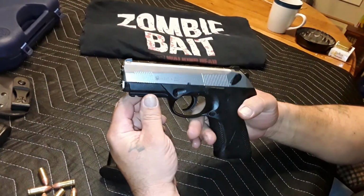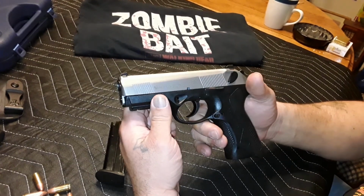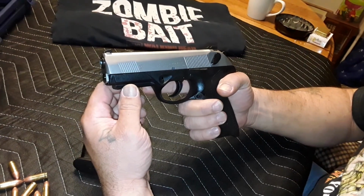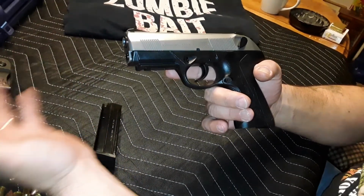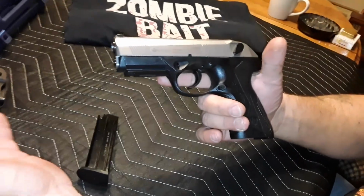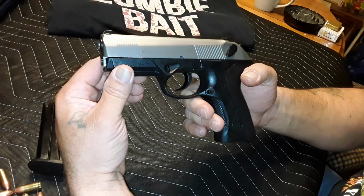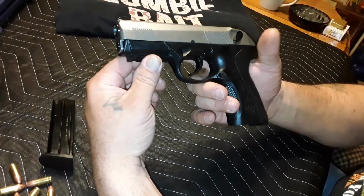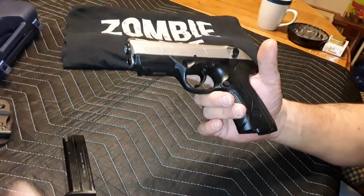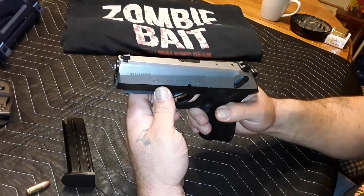I guess I've covered everything I wanted to cover. This comes in a 9, a 40, a 45. So, pick your poison, whatever you like. This is the 9, because most of my handguns are 9s because it's a decent round, and it's the most readily available, and the cheapest to shoot. I do have my defensive rounds, the more expensive rounds, for defense. But if you're just plinking, these $9 box of 50 cheapos are perfect. Anyway, like I said, outstanding gun, and I wouldn't trade it for the world.